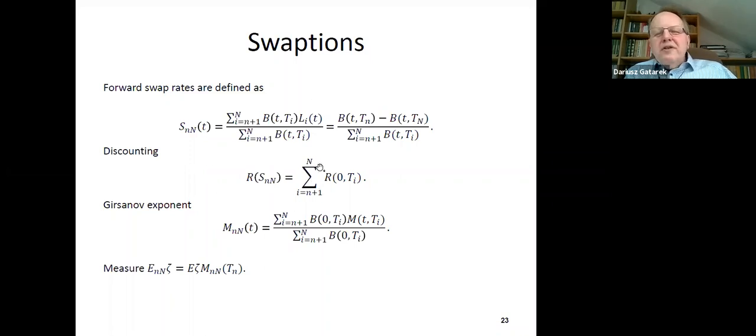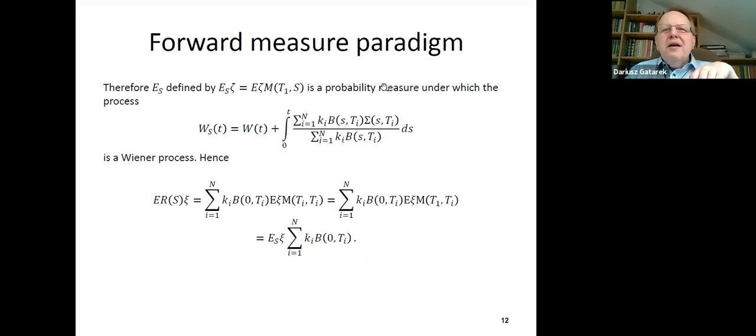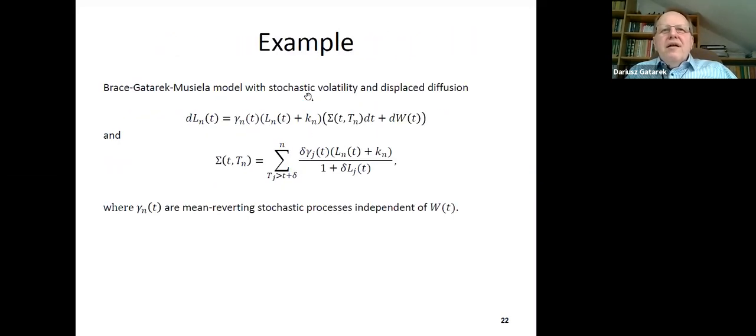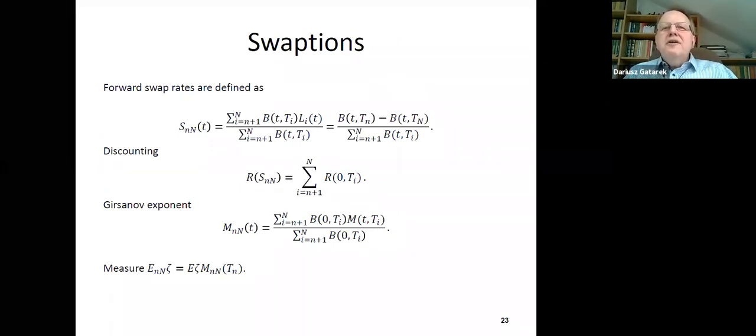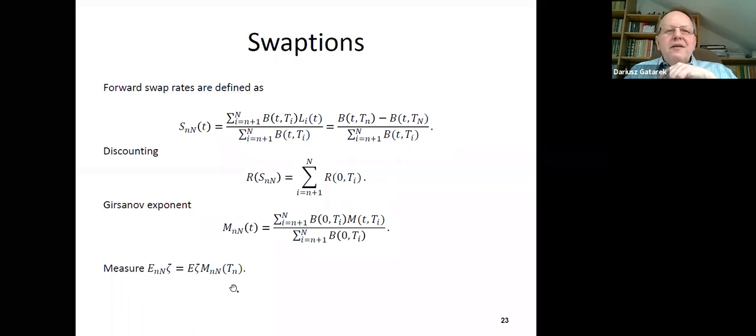And this multiple discounting, which was probably the ugliest part of my presentation, may be removed from the expectation, and we may create forward rates associated to multiple discounting, not a single one. So it is defined here. This is a sum of discounting to various coupon dates. So the Girsanov exponent is defined that way. I'm repeating the theory of yesterday, and the measure is defined that way.